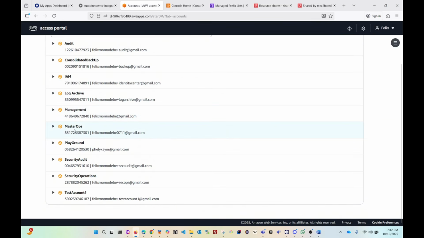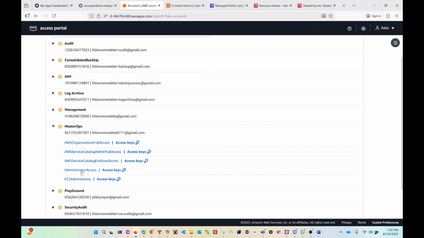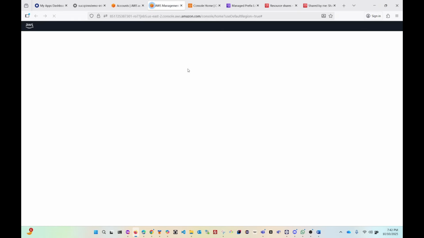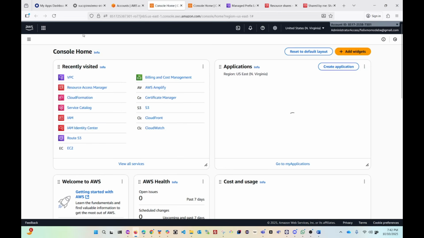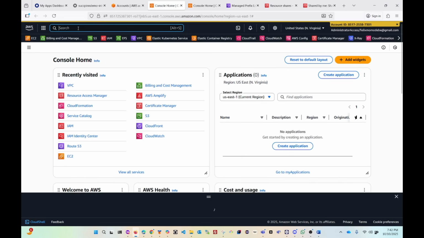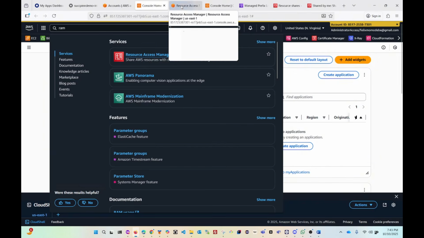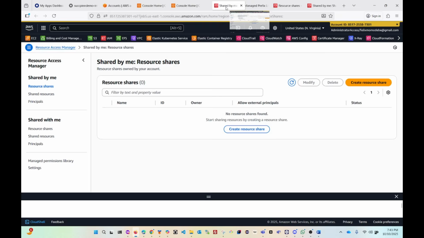Also, if I go into my master ops account, which is this one, and I log in with the administrator access, I'm also going into Resource Access Manager here, and I right click and open another tab. And let me also bring it close to the other one.